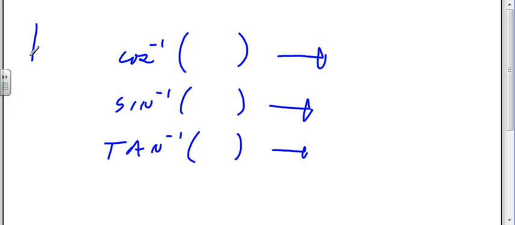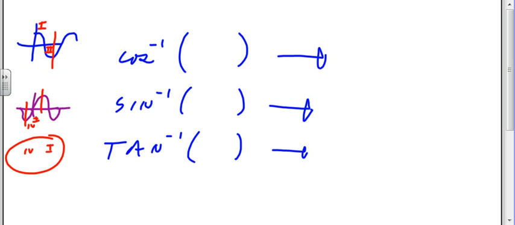Well, if I look at the cosine function, it does this. And so the cosine function is going to give me an answer in the first quadrant and the second quadrant, the arc cosine guy. It's not up here. All right, and then if I look at the sine angle, it does this. So the arc sine guy is going to give me a fourth quadrant answer or a first quadrant answer, and the tangent guy is going to do the same thing. He's going to give me a fourth or a first quadrant answer.